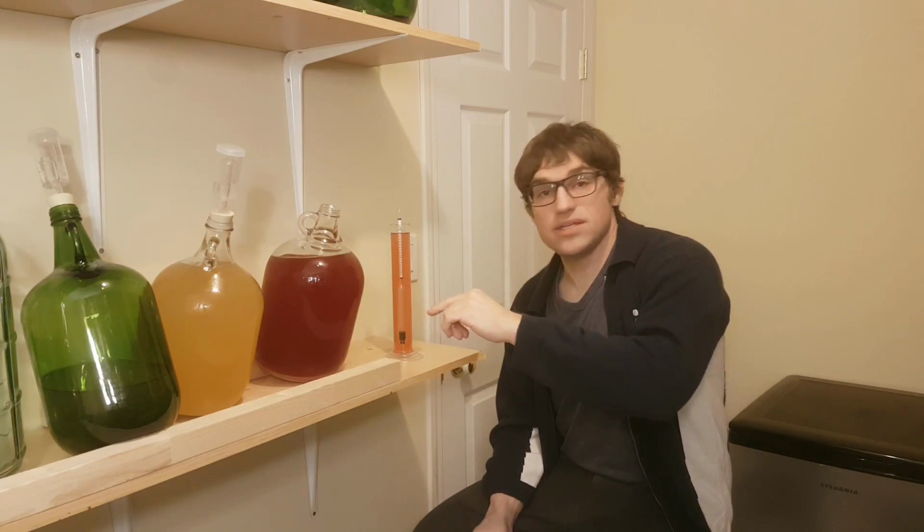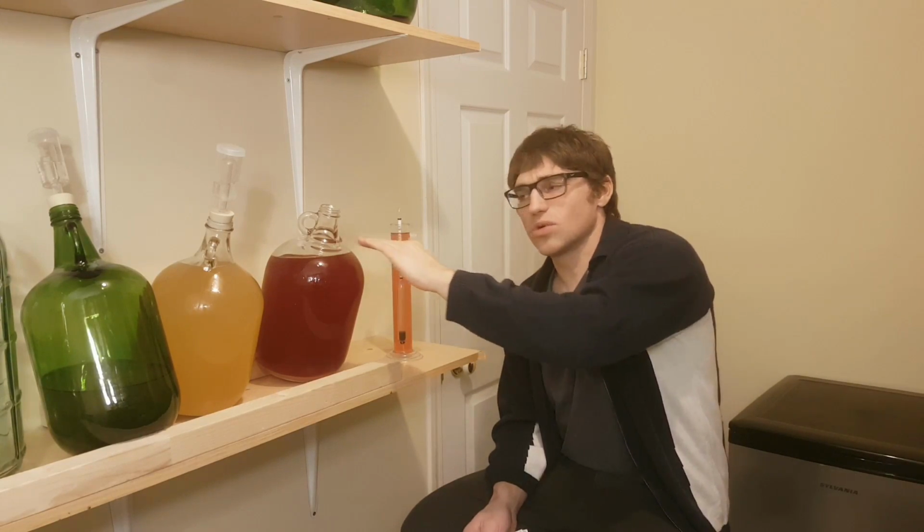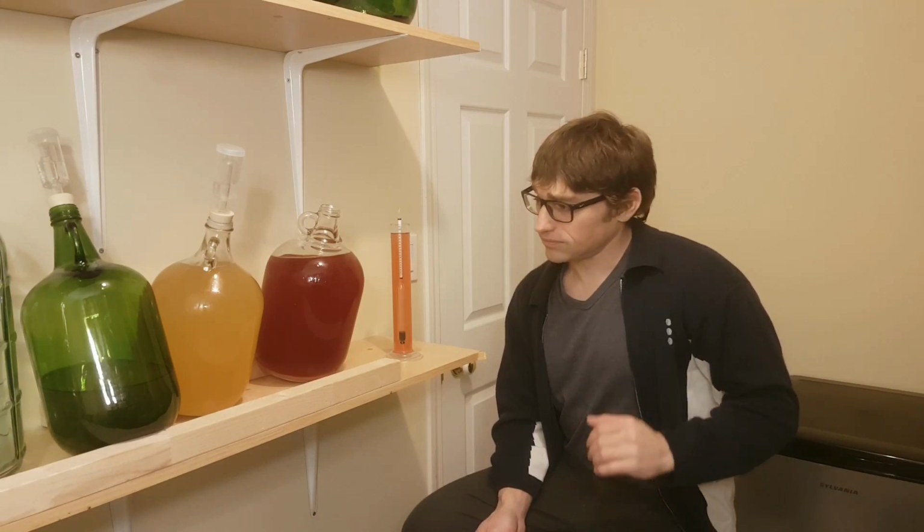Since that time, I have added some semi-sweet mead to both of these from another batch that I was brewing, just to top them up so that there wasn't so much headspace in the carboys during aging. And I think they're finally ready to be bottled.